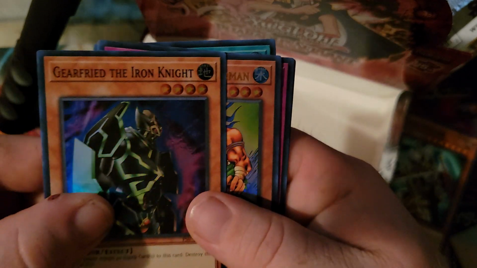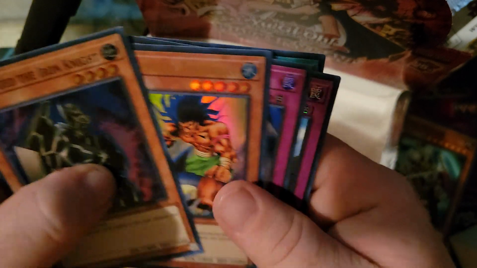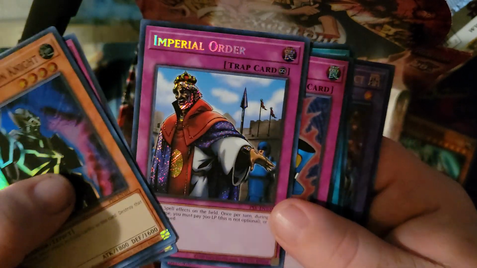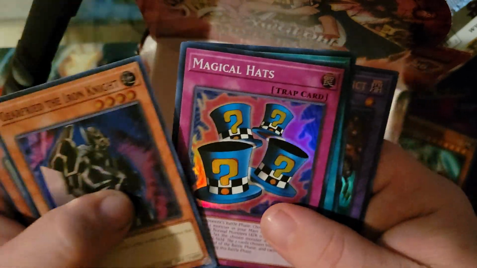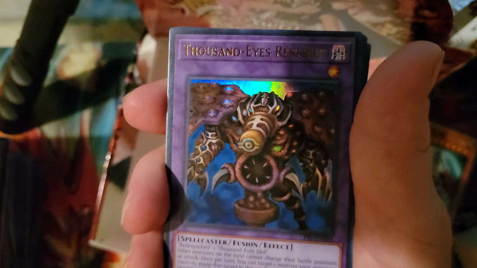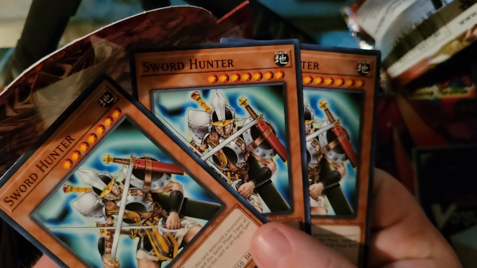Alright, so let's go over our holo pulls of the set. We got Gearfreak, the Iron Knight, the Legendary Fisherman, Mirror Wall, Imperial Order with the weird secret rare, not sure about that, Magical Hats, Framing Crest, and Thousand Eyes Restrict, which I believe is to be my personal favorite pull of the entire set. And then we also got three of the common goal of this set, which was three Sword Hunter, which is nice.